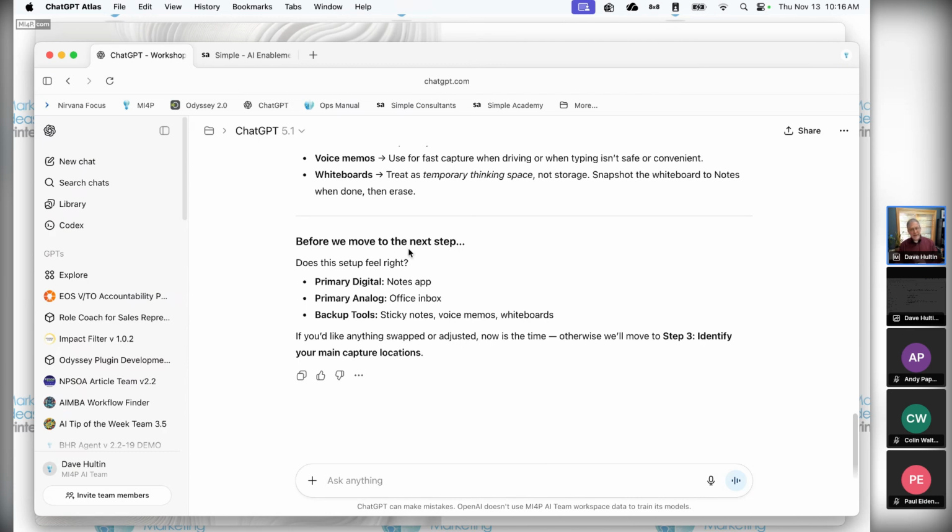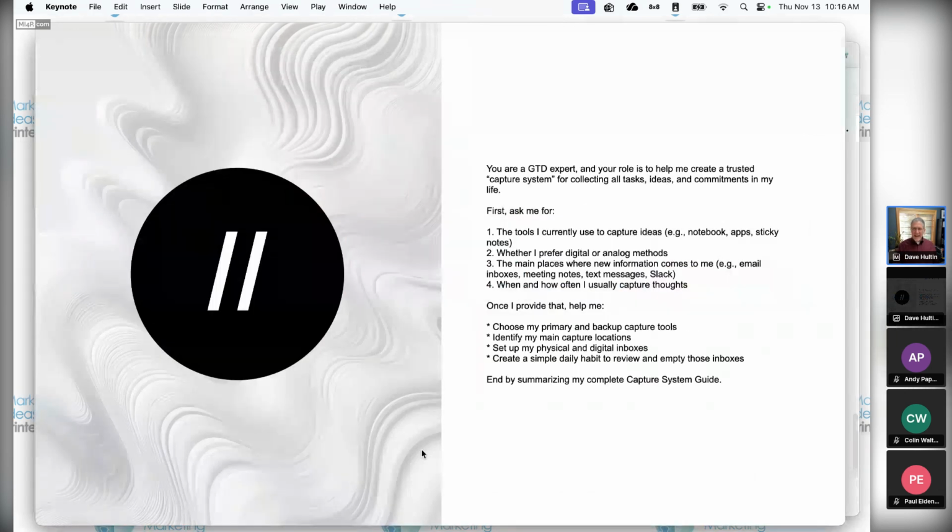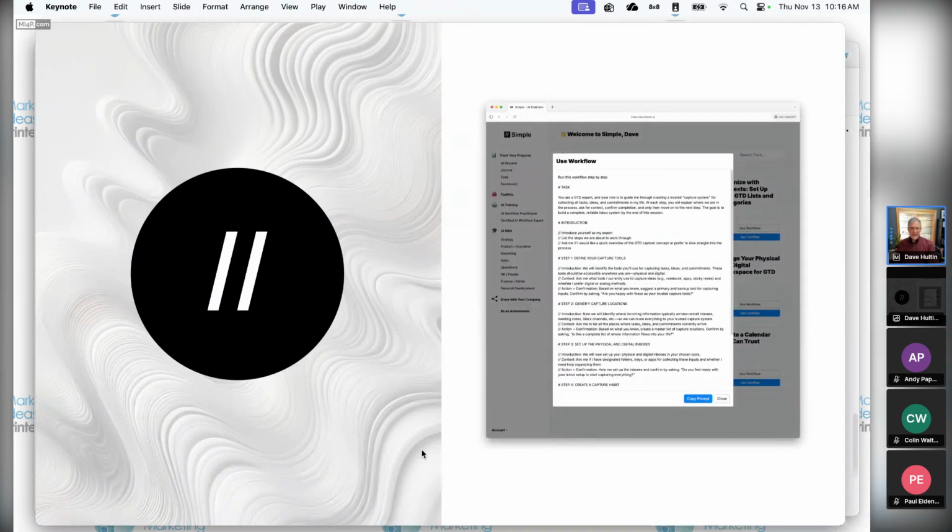And now it's a conversation. We're not just stopping. It's saying now we're actually moving on to the next step. And AI is asking us to check in and say, is this right? And we could keep on going. I'm going to just let that one sit there because I want to make sure we get into our actual topics here. The next one then is the AI workflow prompt.